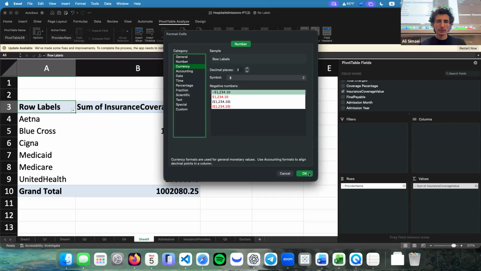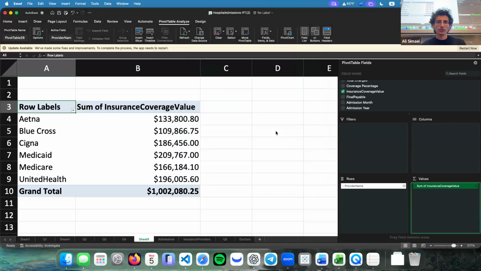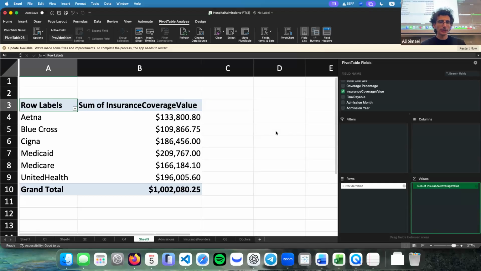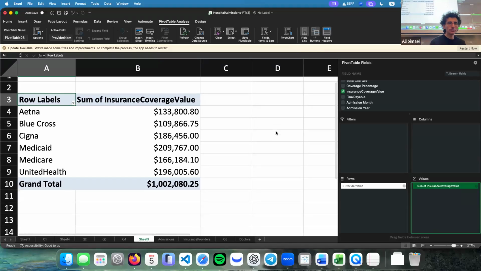So we can see the total money that they paid based on each provider.